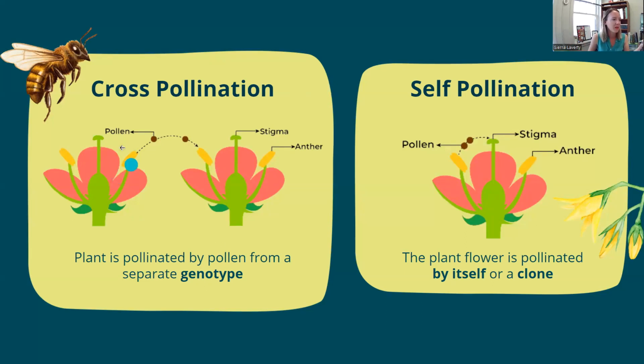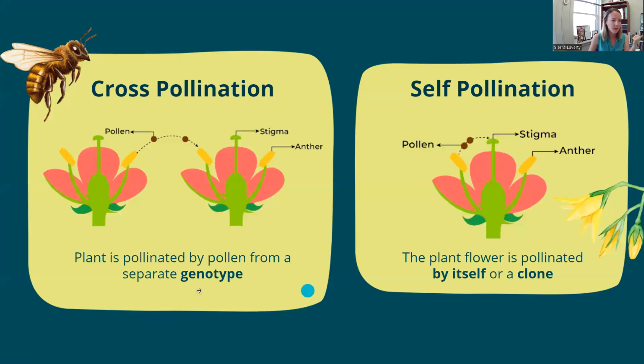So we'll have one flower over here. These could be the same species, right? Just like you and I are the same species. We're both Homo sapiens, but we have different genes. We're not clones, right? So we have different genotypes, you and I. So we have pollen from one plant over here transferring over, usually by our bee friend, over to another plant, going down and making seeds, right?